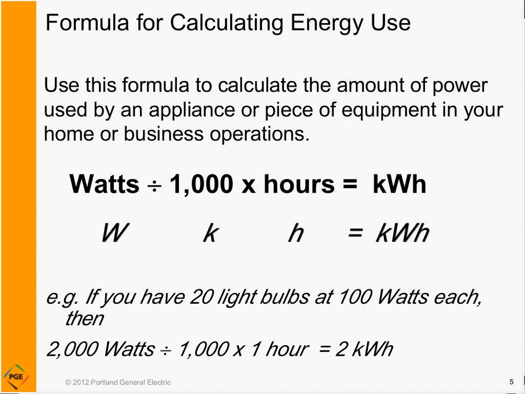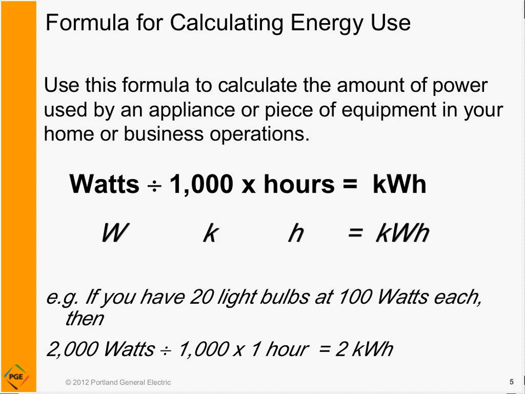So here's the basic formula we'll be using today for our examples so you get a good understanding of energy use and energy costs. Watts divided by 1,000 times the hours gets you the kWh: the W, the K, the H. And I like to separate those. Each one of those depends on a certain amount of analysis or evaluation, or questions you might ask staff about what's going on with the K or the H or the W.